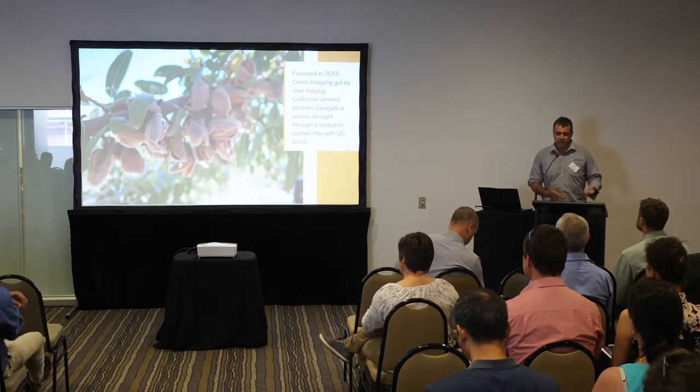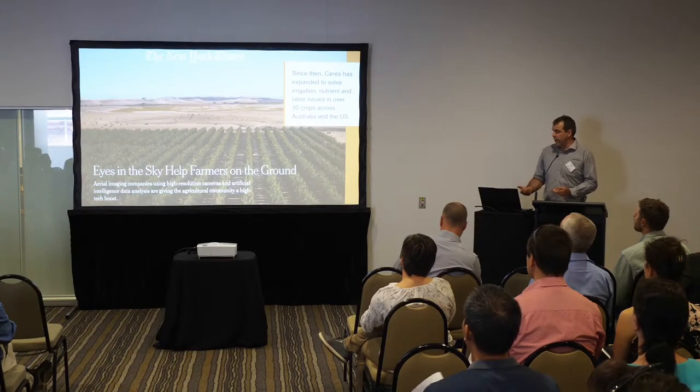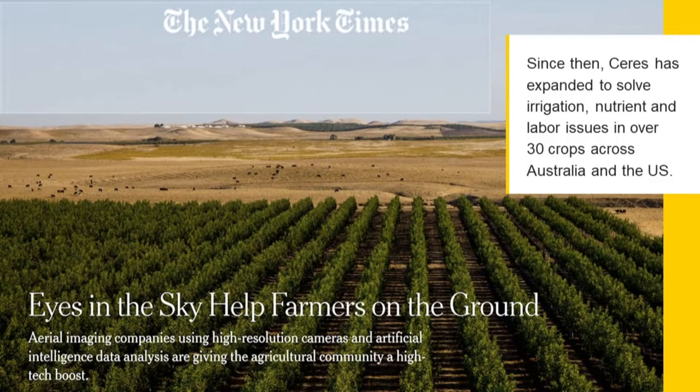Our founder was a student doing a lot of rainforest imaging for his PhD in Brazil, and he thought, well, I wonder if we could apply these imaging techniques to crops — because at that point people were using satellites but the quality wasn't that great. His idea was that this could be really useful when trying to work out how to get through a drought. We partnered with some guys at UC Davis in America and came up with some products from imagery. Recently we were featured in the New York Times talking about how we help different crop growers, and a goal of ours would be to feature in the Adelaide Advertiser sometime in the next 12 months. We currently image about five crops in Australia, so there's lots of potential for working in other areas.